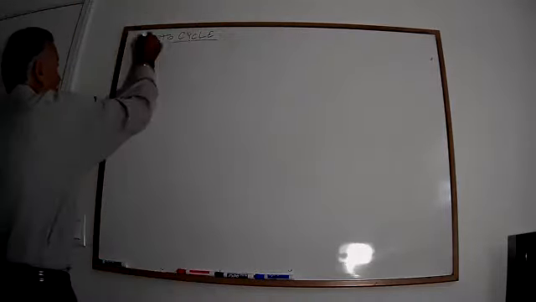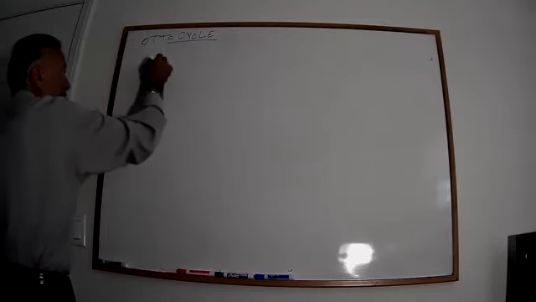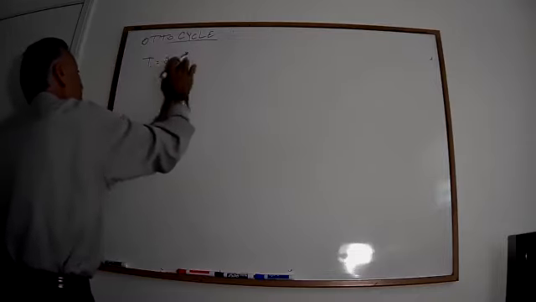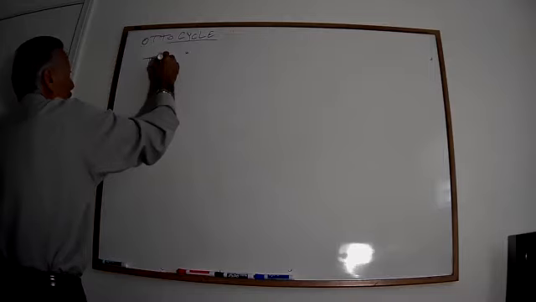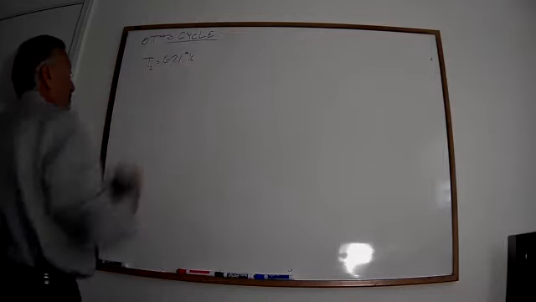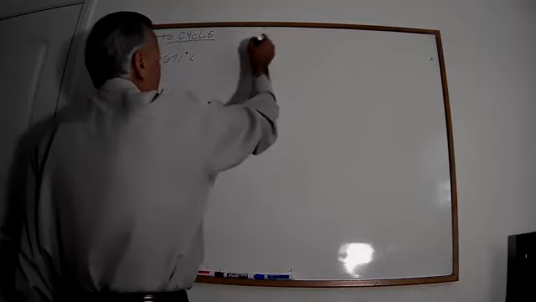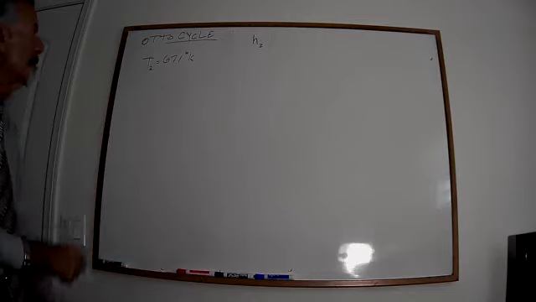Let's say you have a T2 of 671 degrees Kelvin, and you're trying to find the value of H2. So you're going to go to the table and you don't find this number.